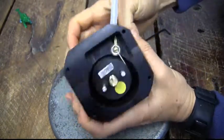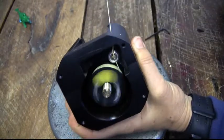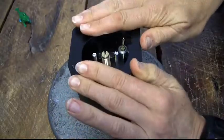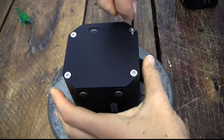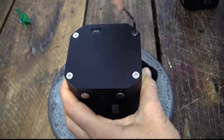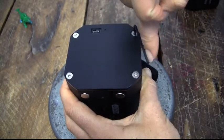And there we go. Your GymAware kit is ready to go. So simply put your end cover back on and just tighten the screws just a little bit, not too tight. And there you have it, your GymAware PowerTools all ready to go.